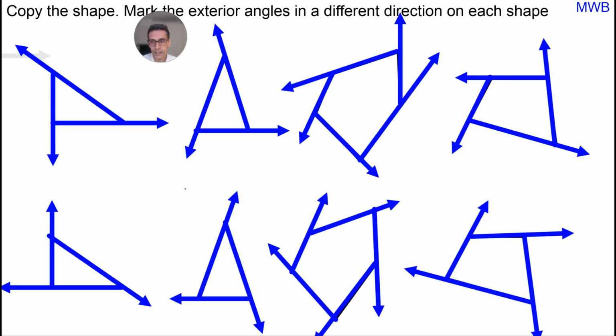So I've done these already, and you can see it looks a bit messy, but the angles we want to label are these ones here in red. So this is anti-clockwise, these are the clockwise, and then here we've got anti-clockwise, clockwise, anti-clockwise, these angles here, clockwise, and then the same for this last shape. So just be careful about how you label these, because you're going to need to be able to decide which direction to go and which angles we want to work out. And there's special properties that these angles have that we're going to look at later on in the video.